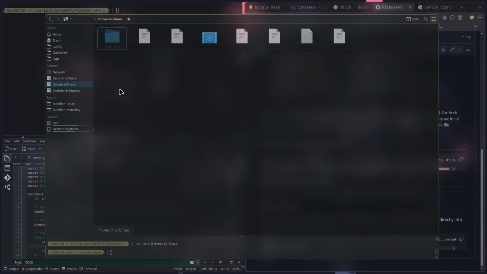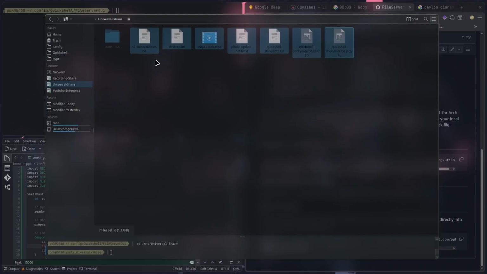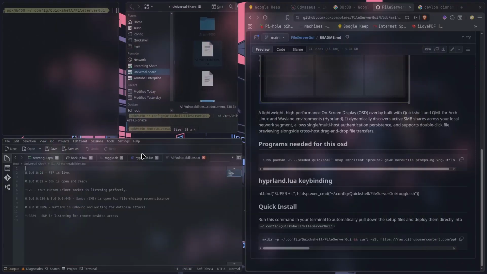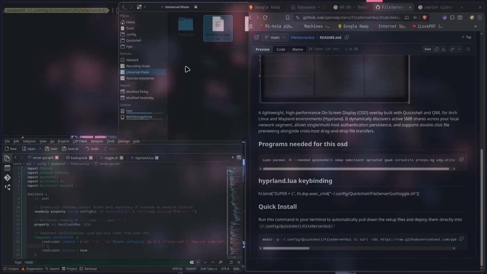If I click on there, I should figure out how to make my text white again. Wow, really? Can't see nothing. And oh, there it is. Boom. Let's open it to see what it actually is. Oh, okay, it's just SSH stuff, ports and so on. It's that file. Okay, that's pretty cool.